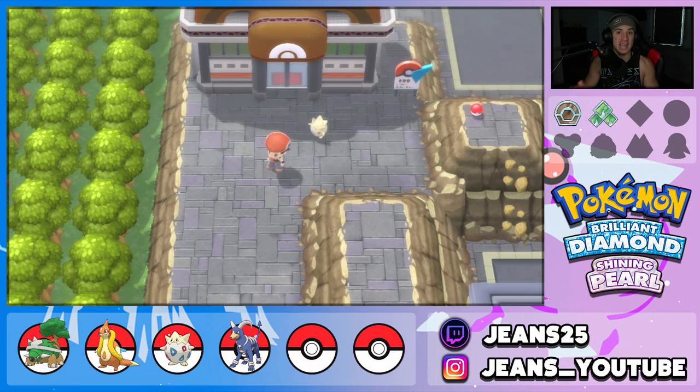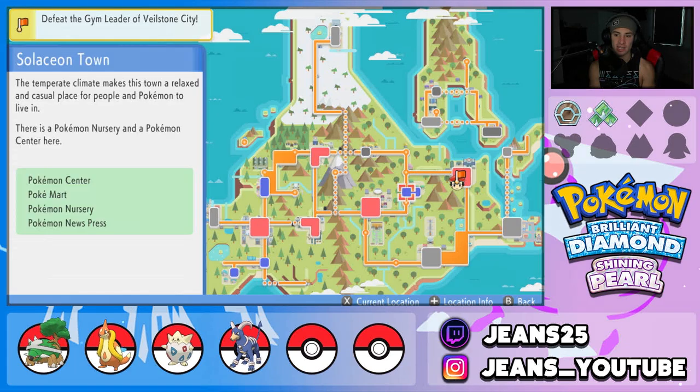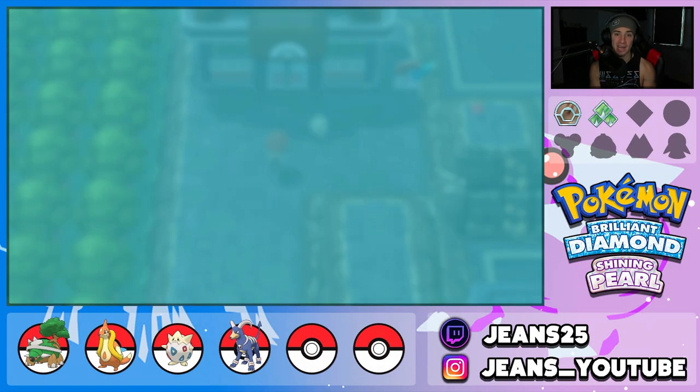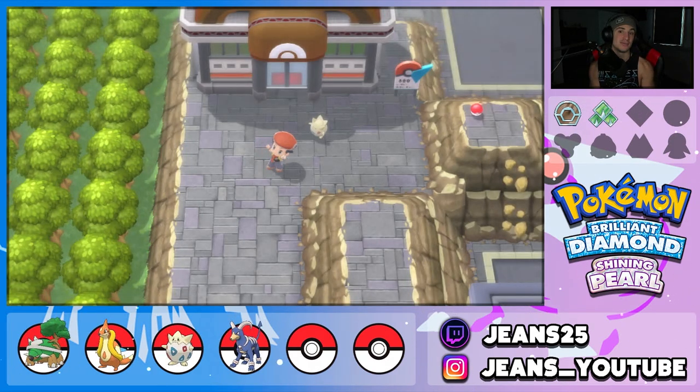I was recording part 8 originally, going through this route, because we originally ended off in Celestic Town. So we were going up this route and heading this way, and I was recording and made it all the way to this gym. When I made it to this gym, my whole PC crashed. It corrupted the files I was recording with and we lost all the content.